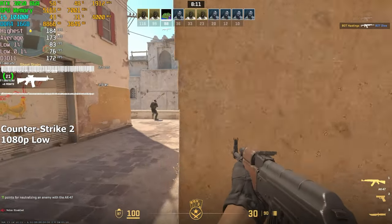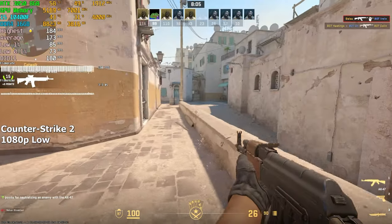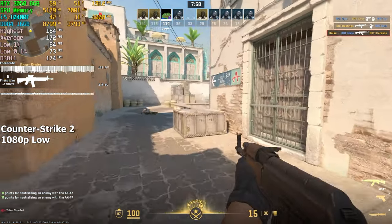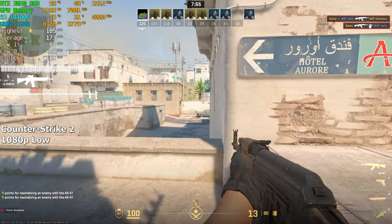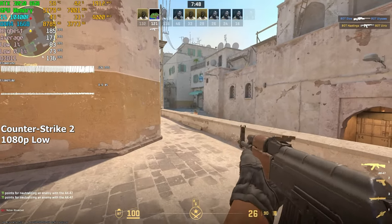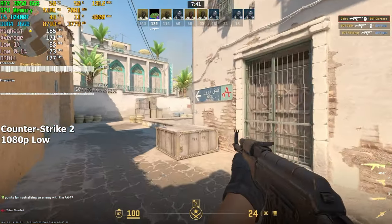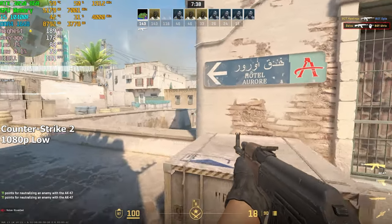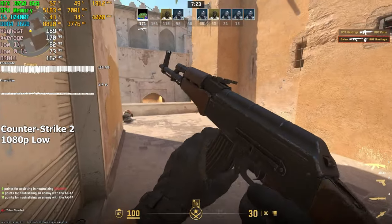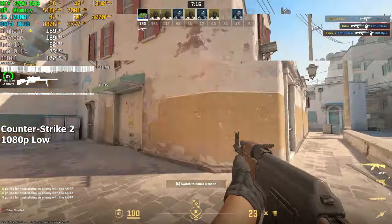Let's begin with CS2. We're running this game on low settings at 1080p resolution, and right off the bat we're met with hundreds of FPS. We could obviously run this game on the highest settings without a problem, but the point of this PC is to give us as high FPS as possible on low settings. CS2 is a quite CPU-oriented game, so it's difficult to achieve higher FPS on lower settings because these games mainly use the CPU. We should go with the most powerful CPU we can until we get bottlenecked by the GPU, which I think we did quite well. On average, we got around 170 FPS.